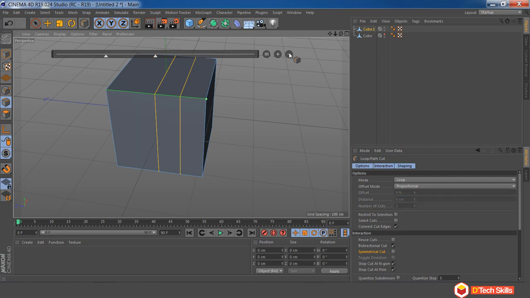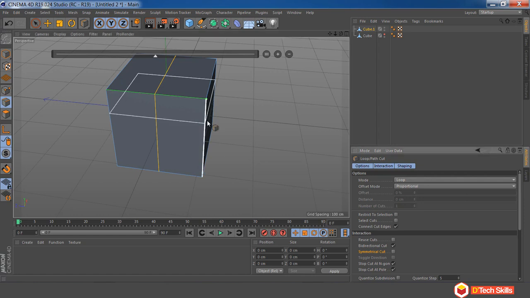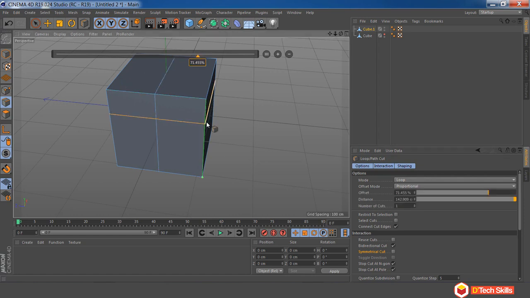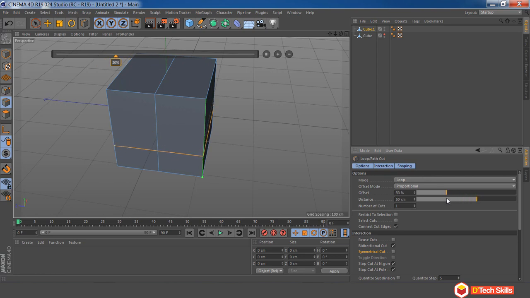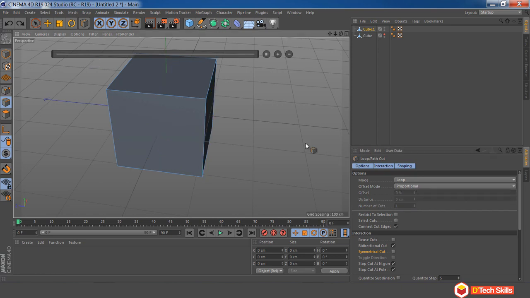Can remove the lines over here and remove the line over here, and we can also do the same using the attributes panel. Okay, so let me go ahead and create this loop cut here, and then use the attributes panel. As you can see, we can offset that and then add the number of cuts, just like that. Okay, let me undo everything.